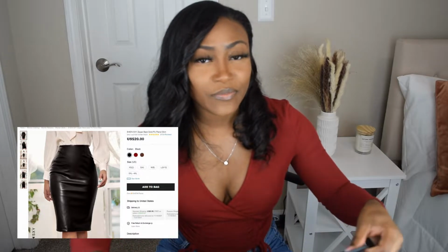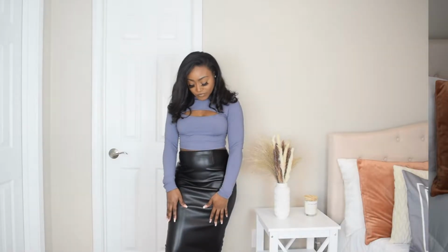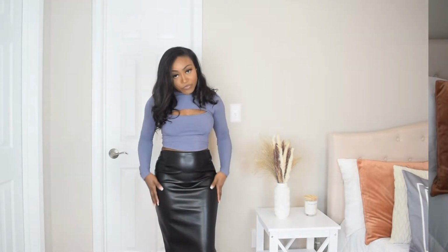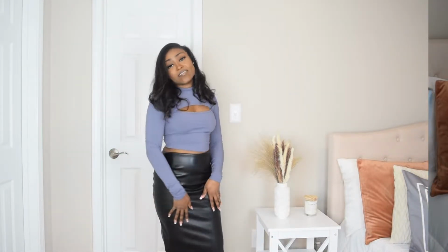From the inside, it has this very warm material. I don't know what you call this, but it's warm, right? And this type of pleather, because it's not real leather, is very durable, and I appreciate that, because there are some pleather materials out there that are really thin, but this one feels like you paid some money for a pleather skirt. This fits so good. Oh my gosh. It does have a silver zipper detailing in the back. Very, very pretty. Run to the website and go get this before people find out, because when they find out something is really good, it's gone, and it's gone for a long time.